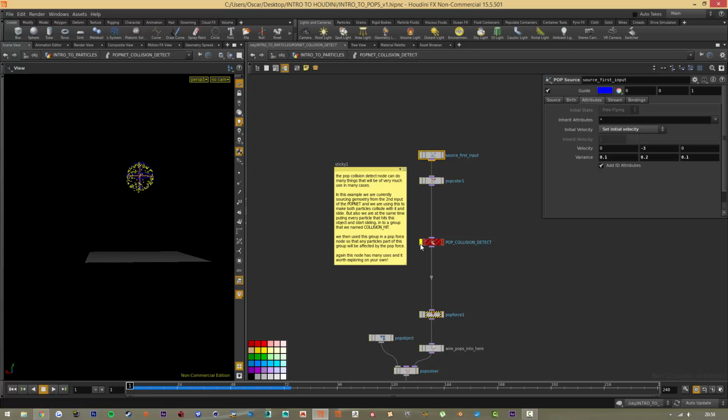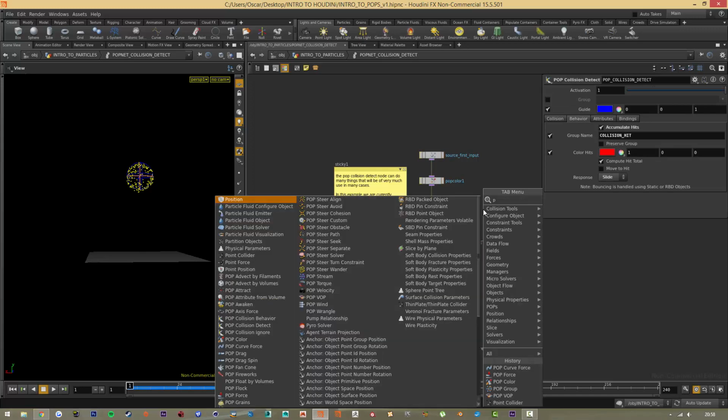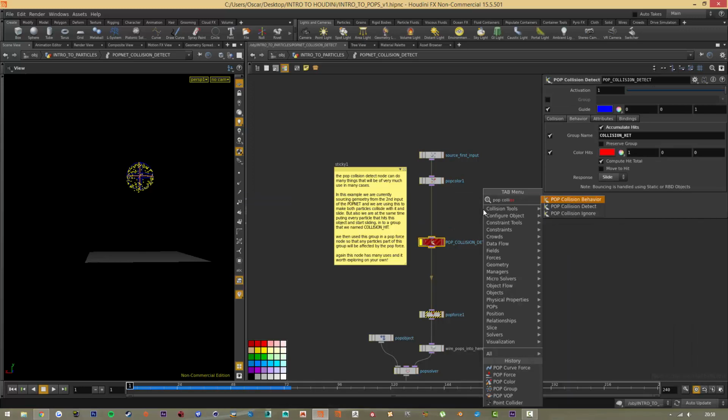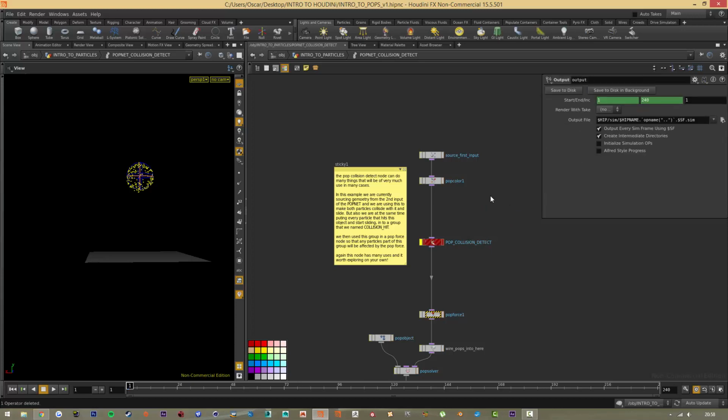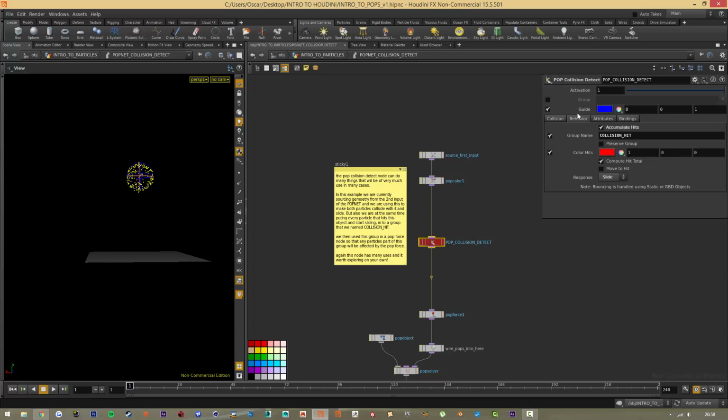So now the collision detect, it's called pop collision detect. This node has a lot of features as well. You can do a lot of things with it, but I'm going to go over the main features that I usually use. So let's turn it on. First of all, we need to define where our collision object is coming from. We can go relationship, dop object, or sub object, where we can actually find a path to an object. But since we connected our object to the second input, we can go second context geometry, and we will grab it.